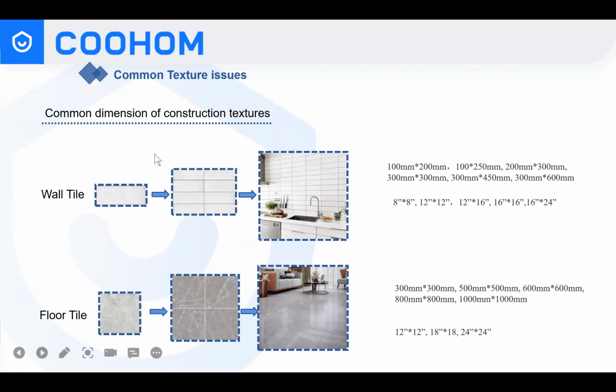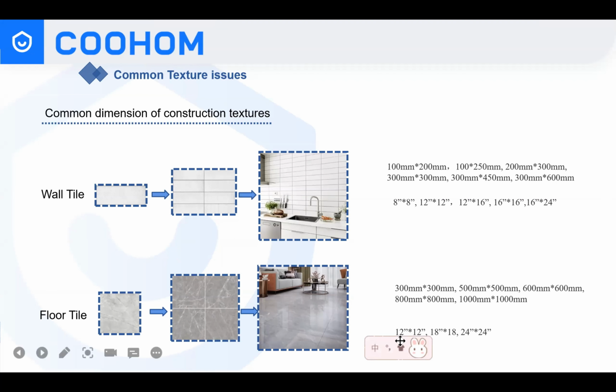All right, here we go. For the wall tile or for the floor tile, here we have some suggested dimensions. You can take a screenshot of this one, but they're only suggested. You can also follow your real size, and that is also fine.